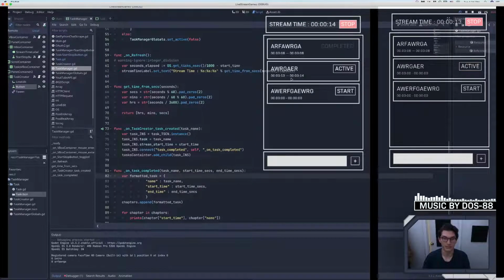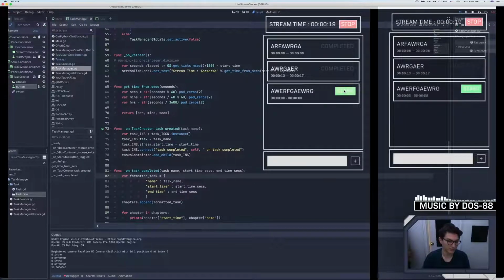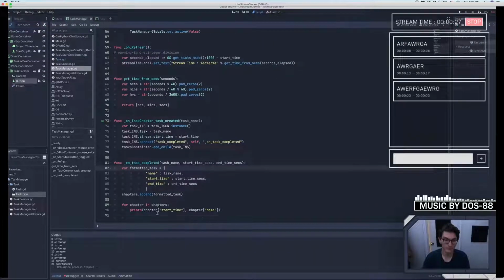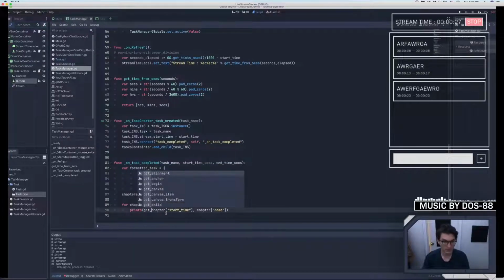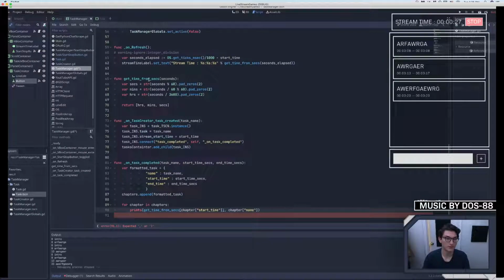Okay, and then we can do. Oh yes, but that's a problem because it's obviously only going to put in time. But that is definitely okay because that is going to be a simple fix. A very, very simple fix. Okay, cool. So essentially we're given seconds and we need to then convert that to time here. So we'll say get underscore time from seconds, which is a function that I made that you can see right over here.